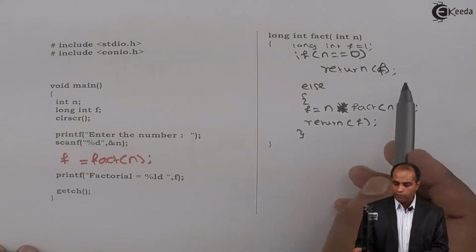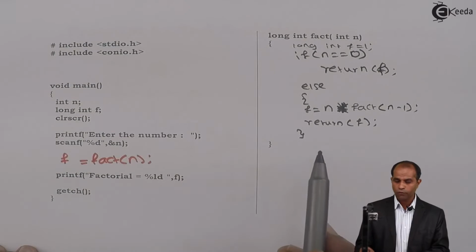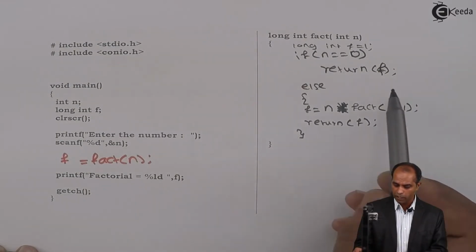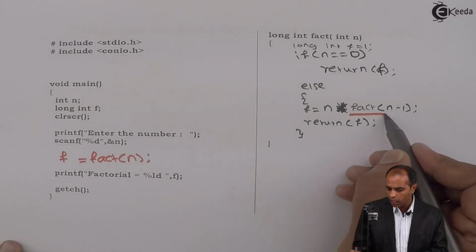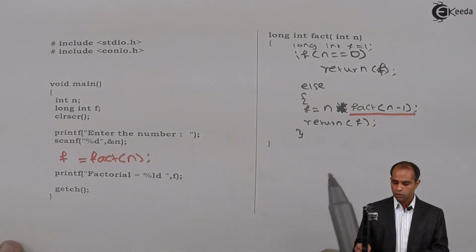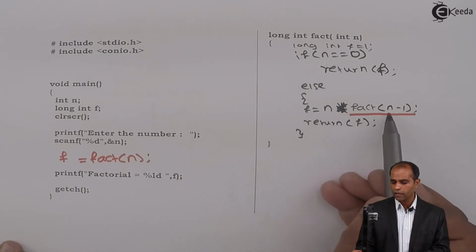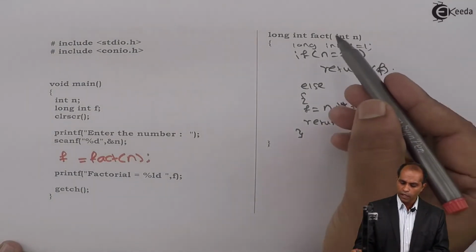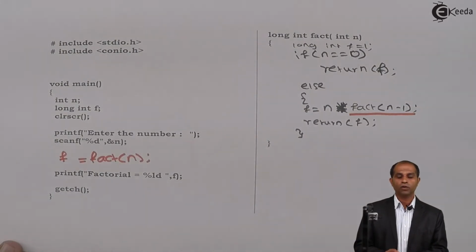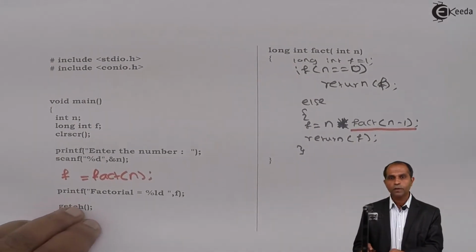So here, have I used any looping structure? Neither for nor while nor do while loop appears, but here I used the function to call itself. So this is the place where I exhibit recursion. So f equals to n asterisk fact of n minus 1. It goes to this particular place, again gives a call and starts doing this particular operation. Now let's explain this particular ladder diagram one more time. How exactly it works internally. Let's see this.